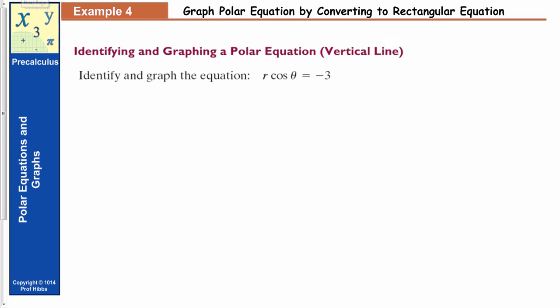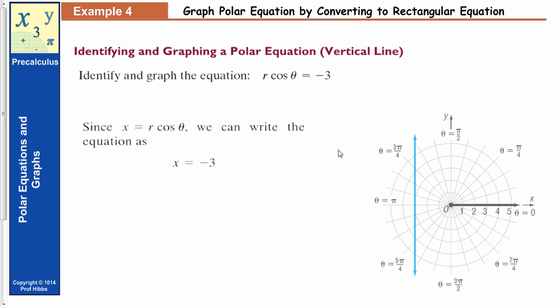Now we can do something similar for vertical lines, and an equation of the type r cosine theta equal -3. Well, if we stop and think about it, r cosine theta can be converted to just an x. That's what we're doing, we're converting to rectangular coordinates. I can't look at that and say, oh, I know what that graph looks like. I know what it looks like because I can recognize that if I converted this to rectangular coordinates, I can replace r cosine theta with just an x. And so when I have x on this side equal -3, I recognize that as a vertical line.